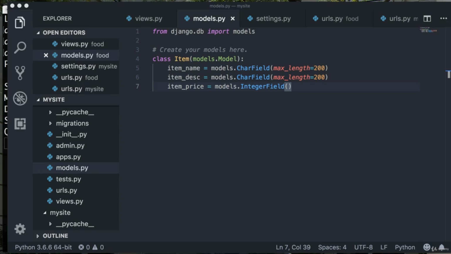In this lecture, we are going to learn how we can add some sort of data to our database. In the previous lecture, we created the database and the database tables using this model right here. Now let's learn the different ways in which we can add some sort of data to that table.